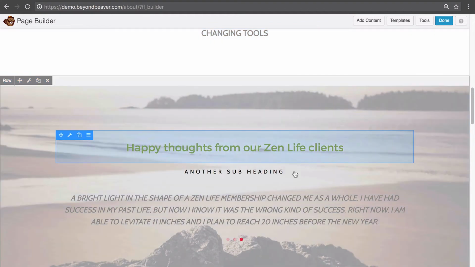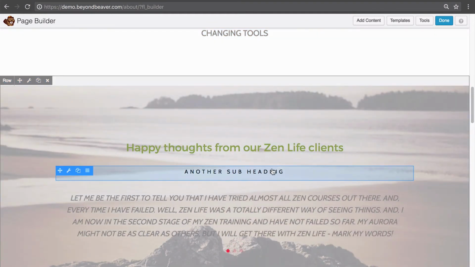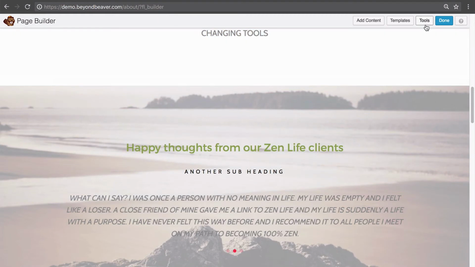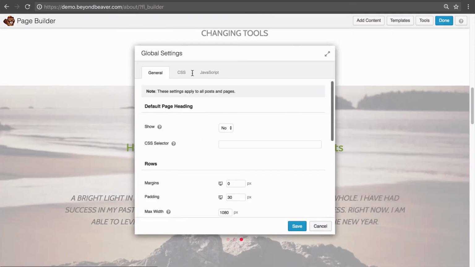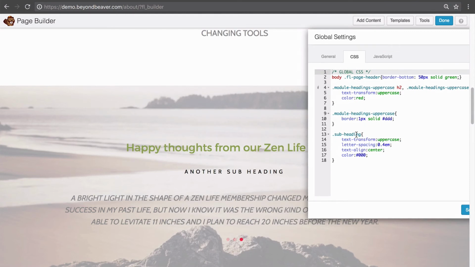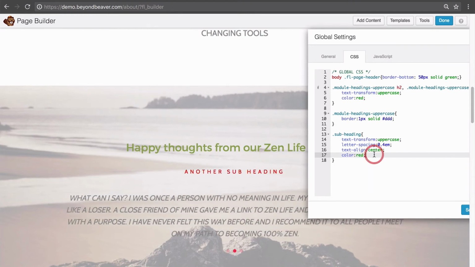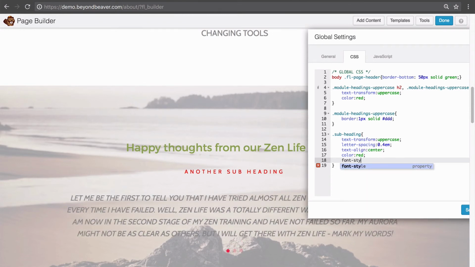So let's just say we wanted to make these red and not space them out at all, and maybe italicize them. Instead of going in and editing every different module, we just go back to our tools and global settings, and in the CSS, there's our subheading CSS class. So we could change this to a red, and then we could go font style.